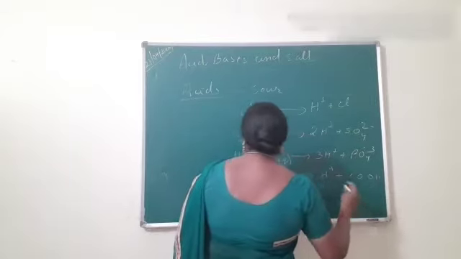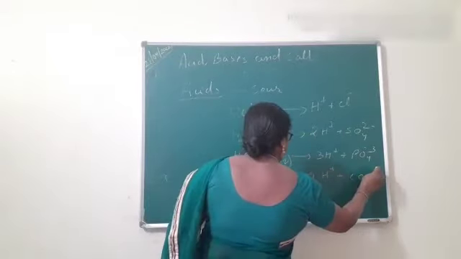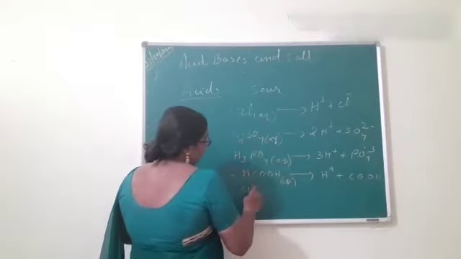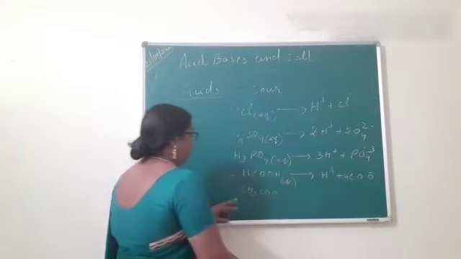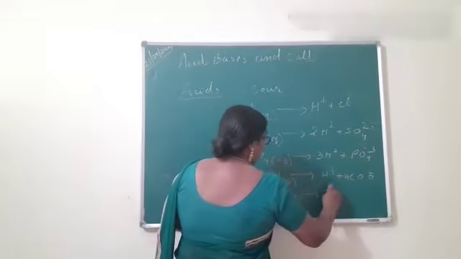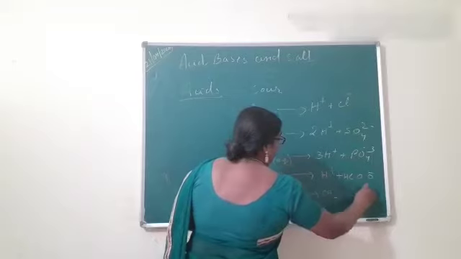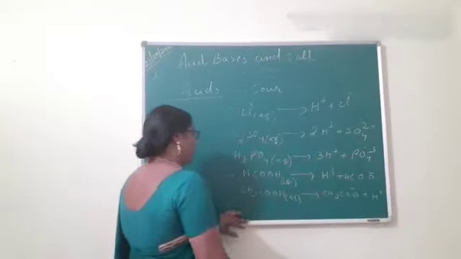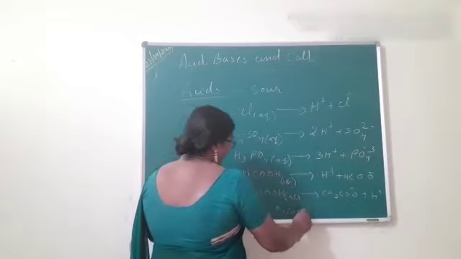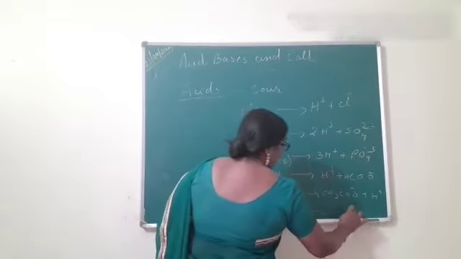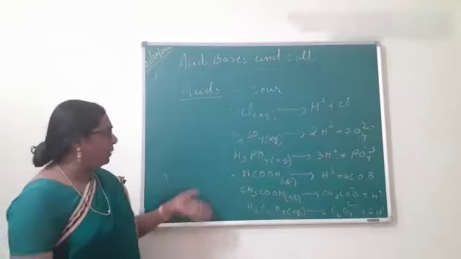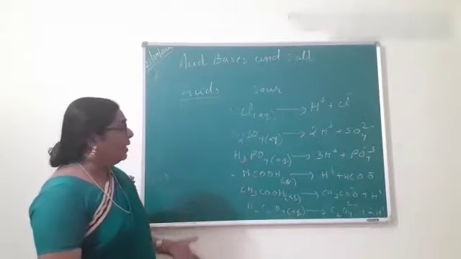HCOO minus. So in all these cases we can see the same pattern. If you consider CH3COOH, this also in aqueous form undergoes ionization and you will get CH3COO minus and H plus. Or you consider oxalic acid, that is H2C2O4, which in aqueous form undergoes ionization and produces C2O4 2 minus and 2H plus. Children, I have given here so many examples of acids, all in aqueous form.